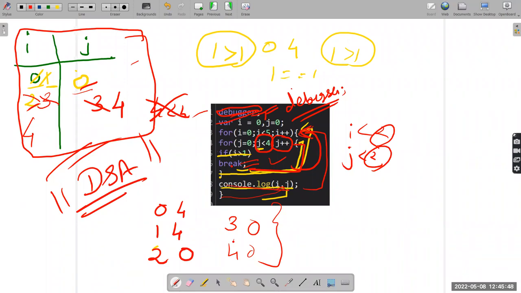Palindrome program. Okay, let me explain what you mean by the palindrome. I'll explain, then if time permits, we'll discuss it today. Otherwise, we'll discuss in the next session. Is that fine with you? First of all, I'll tell you what a palindrome is. Does anyone have some idea what a palindrome is?